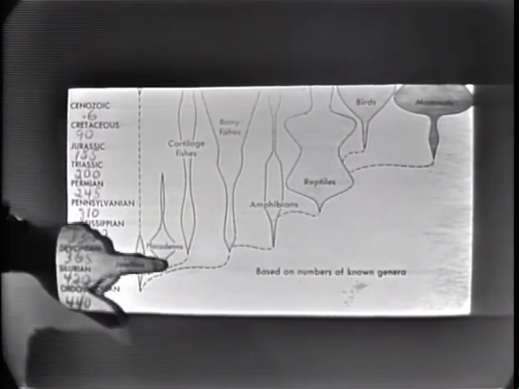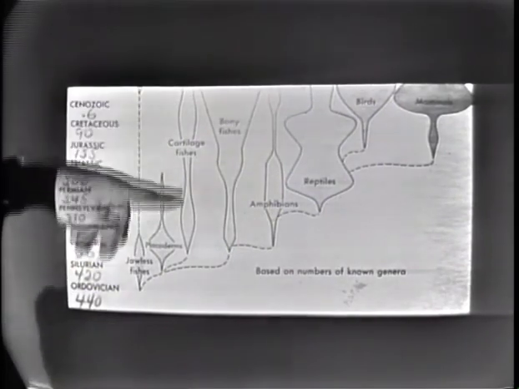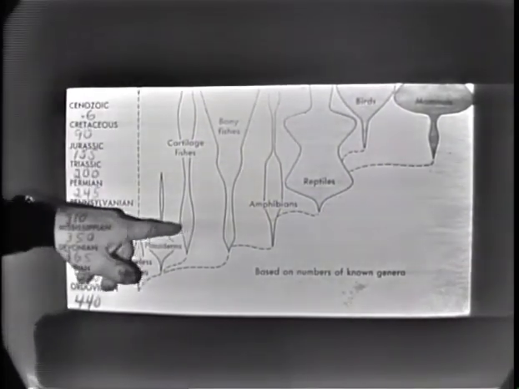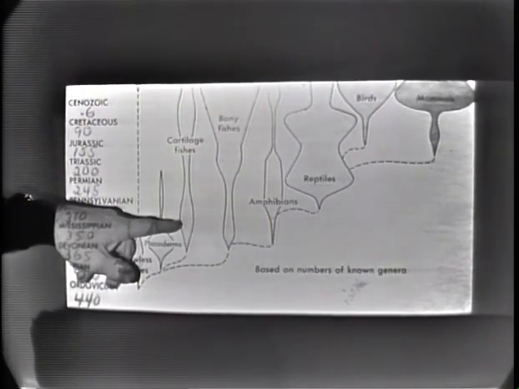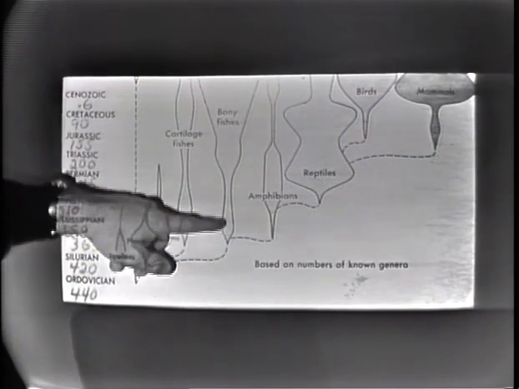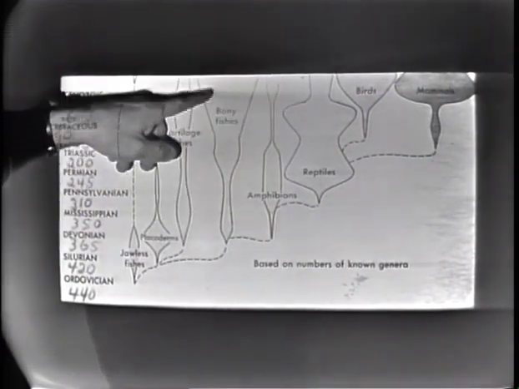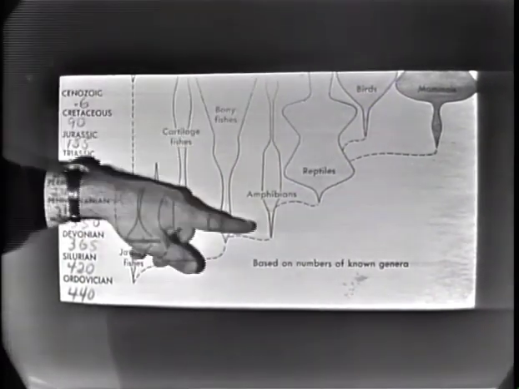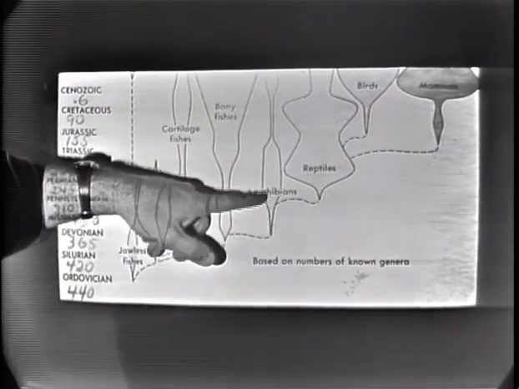And notice this graph tells you two things. One, it tells you when they began and how long they lasted. And also, the thickness of the line tells you how many different kinds there were. Here are bony fishes, the fish ordinarily that you think of. And you see they increased in diversity until today there are many different kinds. You have amphibians, like salamanders and frogs and toads.